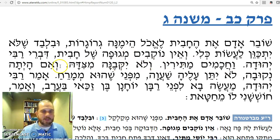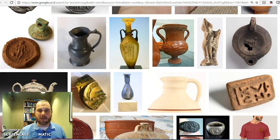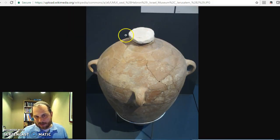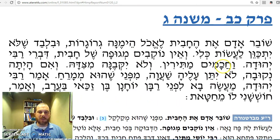Ve'lo yikvena mitzida. But even Rabbi Yosi, who says you can make a nokeiva b'megufah — a hole in the covering — lo shari ela l'mala, he only permits making the hole at the top, v'rosha megufah, because that is not the normal way of doing it. But on the side, zimnin d'avdei d'naki b'tzad megufah — sometimes they would make a hole on the side as a spout, for example for wine. That you are not allowed to do, even according to the chachamim or Rabbi Yosi.